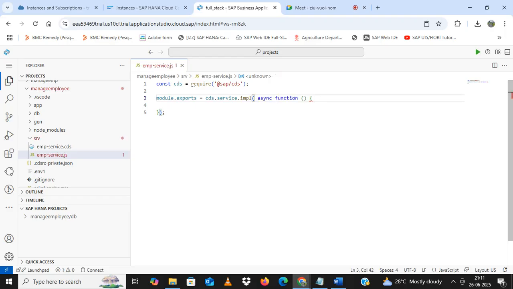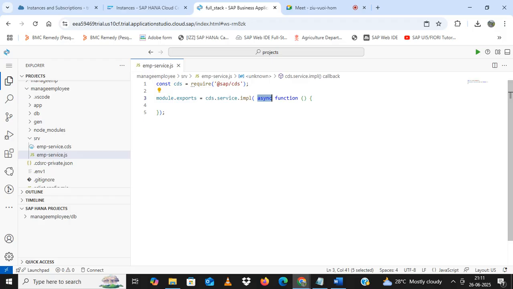Async makes the function return a promise. That is the meaning of the async keyword. Wherever we write async before the function, it has enabled the function to return a promise.